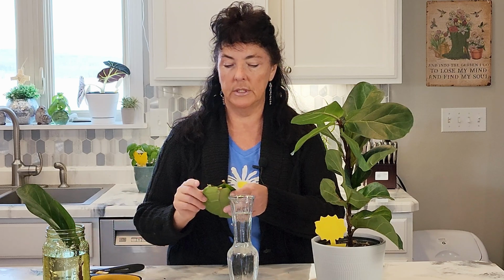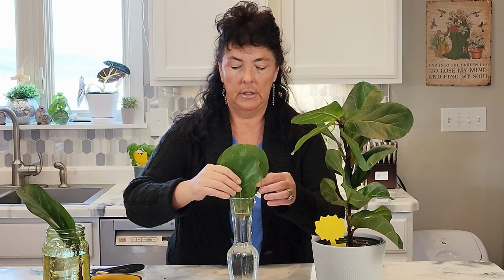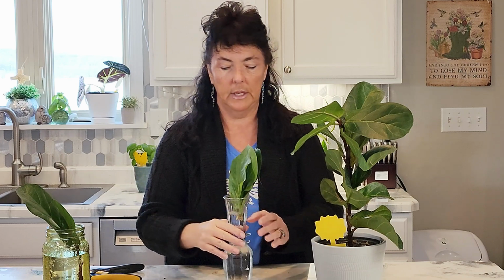And then I have never taken just the plain leaves. So the leaves that I took off from this one, I've decided I'm going to put them in water and see if I can get them to root. I've seen some people say they can. The key is only keeping the little tip part in water. So I found this little vase and I just piled them together. And then that will be kind of a nice one to watch.